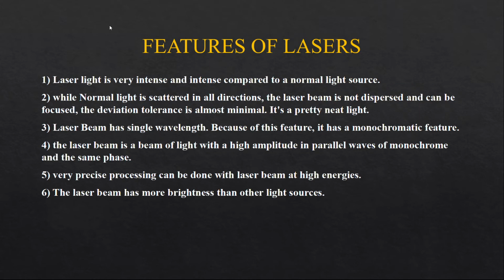Features of lasers. Laser light is very intense compared to a normal light source. We didn't talk about intensity when we were talking about LEDs, which can be considered a difference here. While normal lights are scattered in all directions, the laser beam is not dispersed and can be focused. The deviation tolerance is almost minimal. It's a pretty neat light.